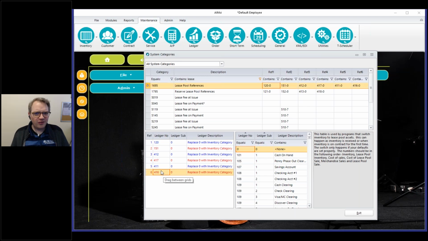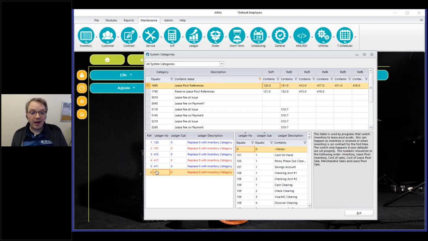Now, just as a little heads up, if you're not familiar with ledger, the idea is when you receive inventory, the cost value of that goes into the 120 account, with that 0 as far as the ledger subnumber being replaced with the category number. So say, for example, if your category 1 is band and you receive $100 worth of cost value into the band category, that's going to put $100 value into 120-1.